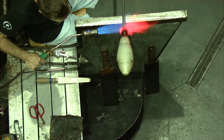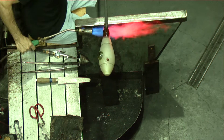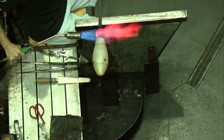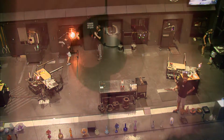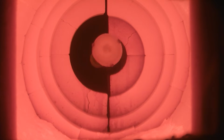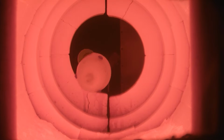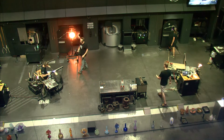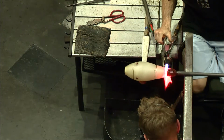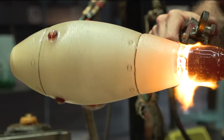One of the early products that Corning Incorporated made was railway lights that wouldn't break. So we've talked about this thermal stress, these thermal dynamics of glass. What was happening was the railway lighting would basically get hot from the light inside, and then if it would snow or rain, that would cool the glass down quickly, and then it would crack it, and then suddenly you don't have any signal lighting on your train tracks, which could be problematic. And Corning Incorporated made glass that was not going to break when that happened. So we think that's what those molds are for. We don't know, again, with 100% certainty, but they're really cool.